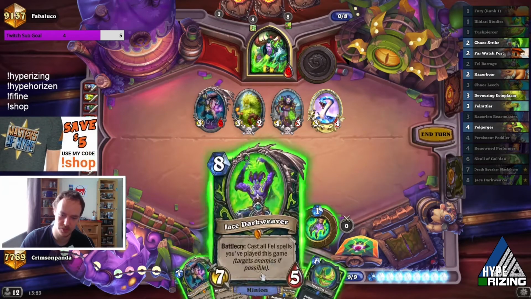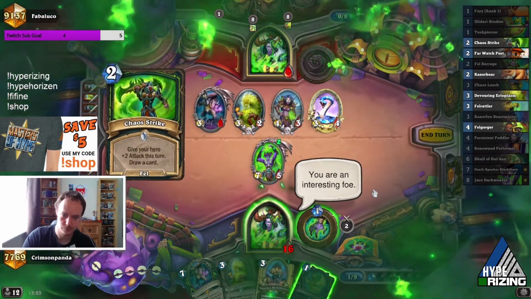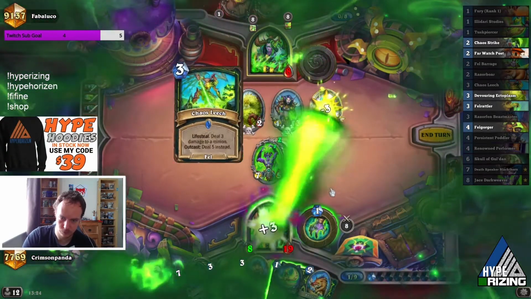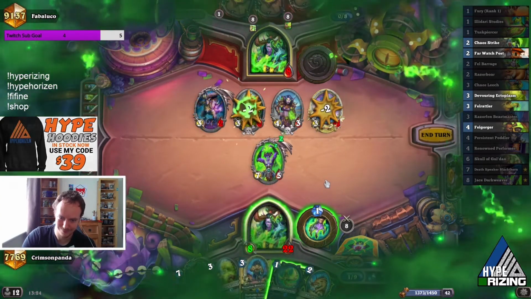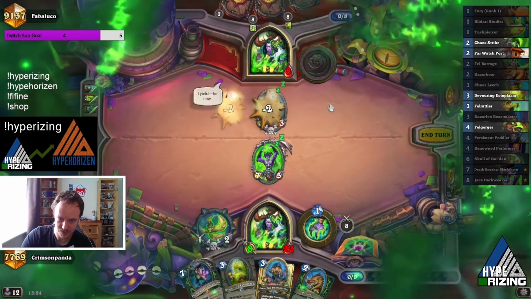Now we got Tusk Piercer if we're damage out. And a hero power. You are an interesting foe. You can see it. Yeah.